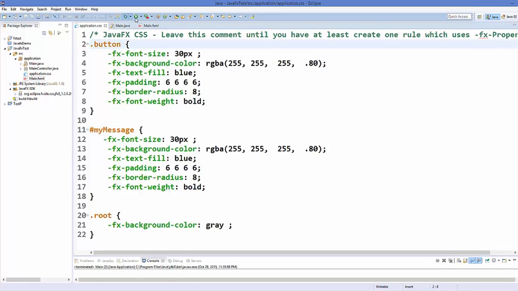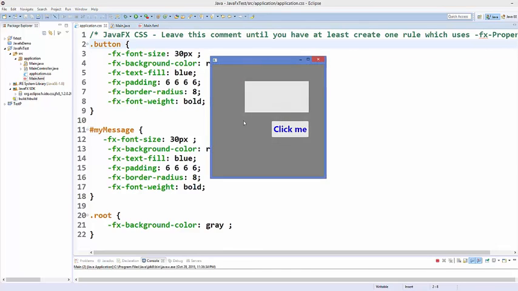Save your code and run it, and it will be the same. So it will apply the same styles to all the buttons. If you have multiple buttons, something like 4 or 5 buttons, the same styles will be applied to every button. And similarly you can do it for the labels. So if you have multiple labels, you can just use .label and then apply the same styles to all the labels.